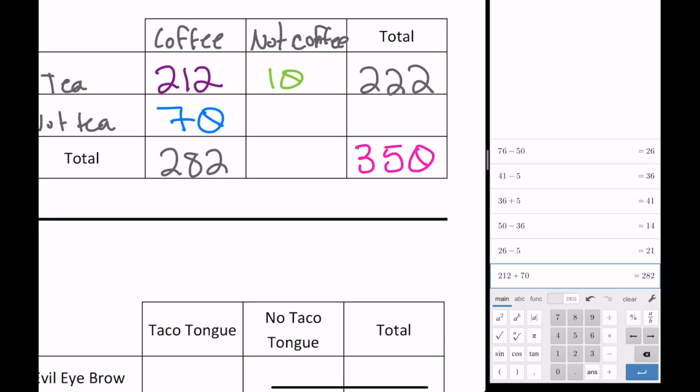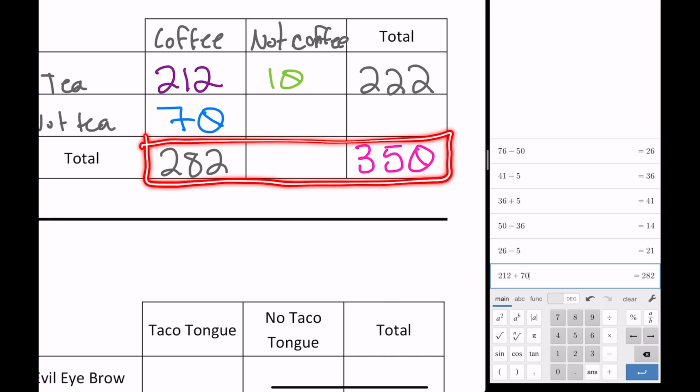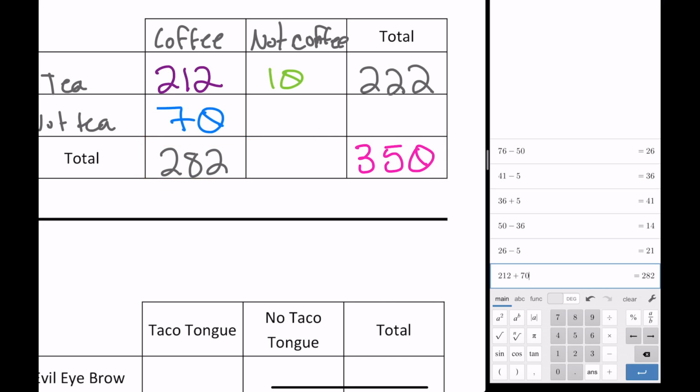And then we have to look at some other pieces where we have two sets of data. Well, here I have 282 and 350. I don't have this piece, which should help equal 350. So what I have to do is take 350, the bigger number, and minus the smaller number 282, which gives me 68. Double check that this would equal, and it should.